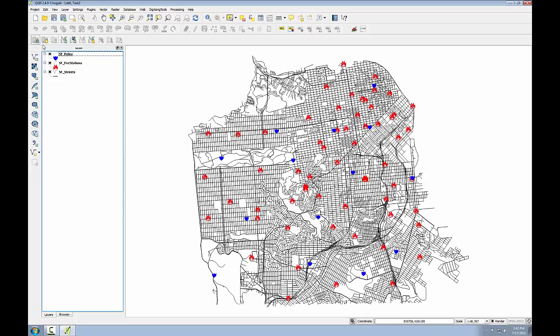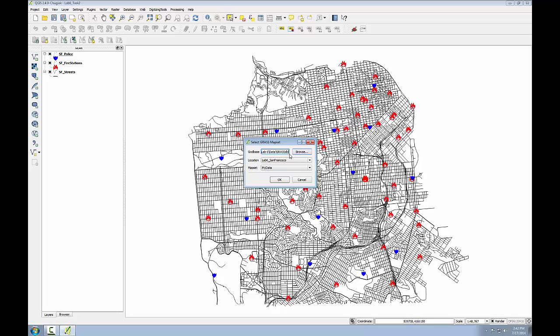So from the GRASS toolbar here, I'll click the Open Map Set button, and it should already default to the Lab 6 Data GRASSDB folder. If it doesn't, you can just click the Browse button to identify this GRASS database folder. The location is going to be Lab 6 San Francisco, and the map set is My Data. And if it isn't set to this, you can always just hit the drop downs. These are all the map sets contained in this location. So I'll just choose the My Data map set and click OK.